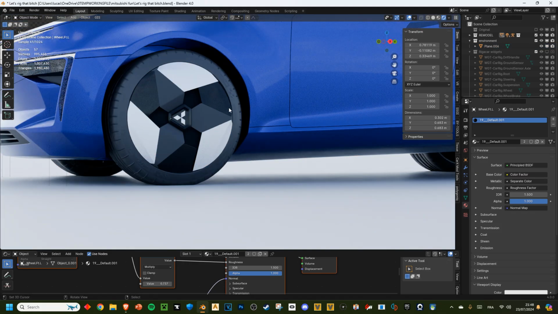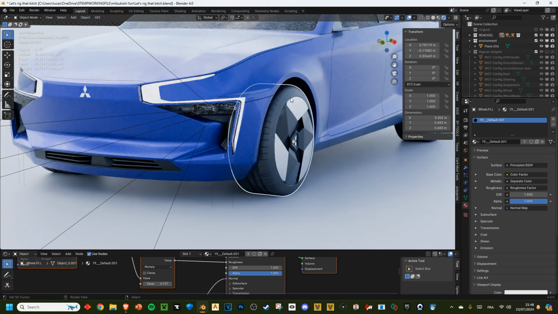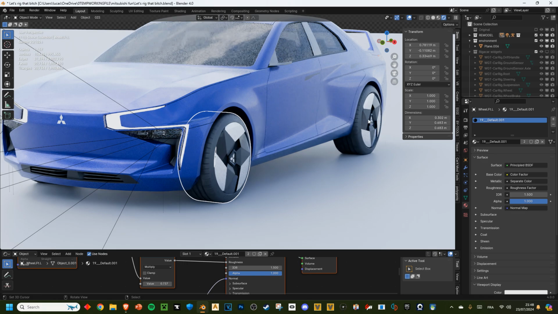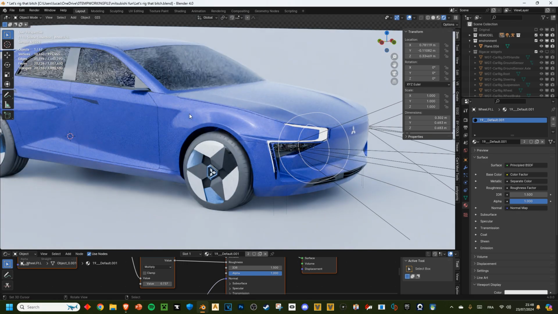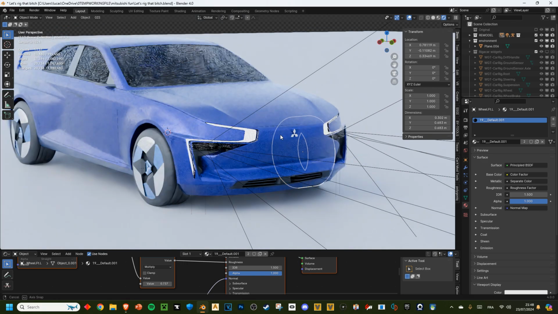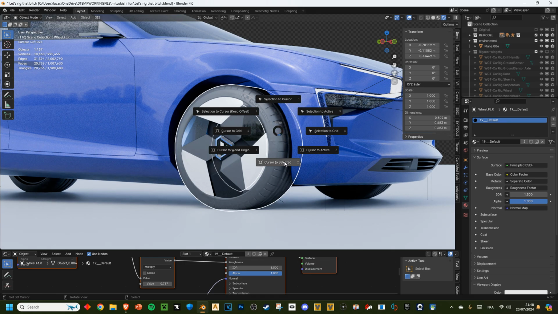There are several ways, and I'm going to show one today because I think it's the most efficient one. I'm going to show it for one wheel, and it applies to the 4 others, obviously. Let's do it with this one.